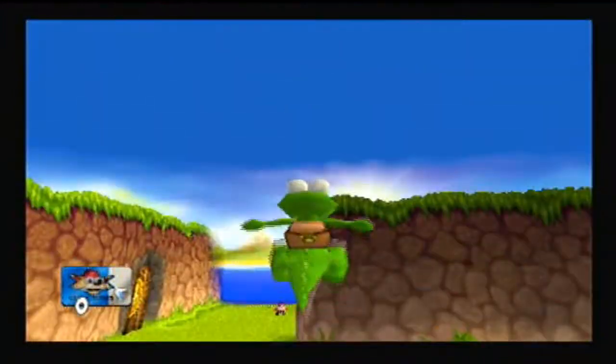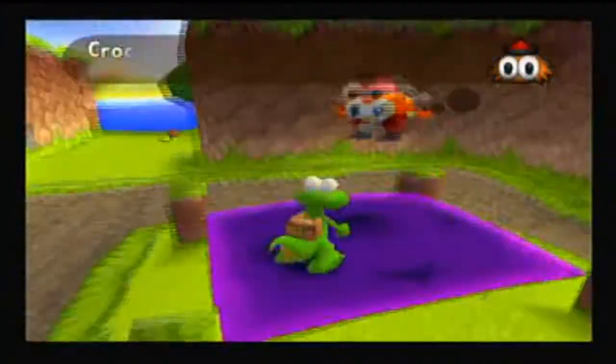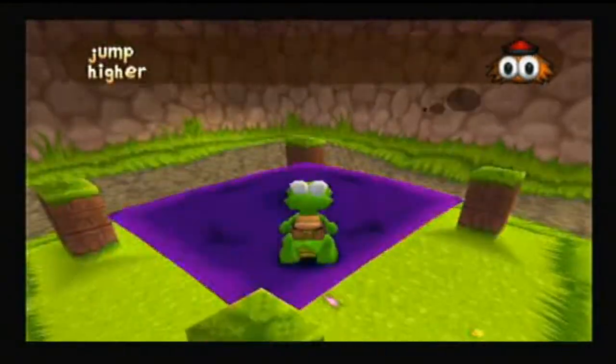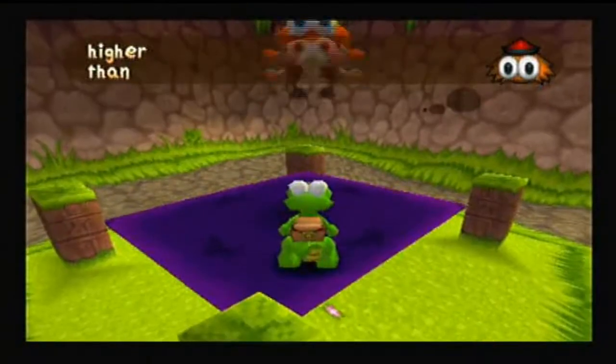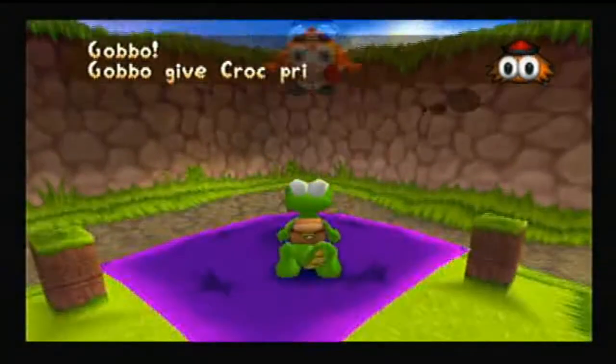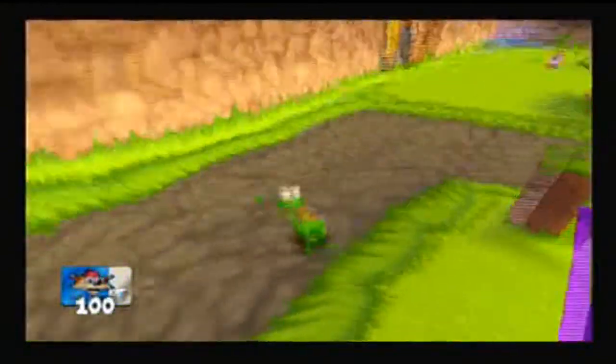So we need to jump higher than him, so stomping's not going to work. We need to do a triple stomp, which is something they don't really tell you about in this game. So it's X to jump, two X's to stomp, and as you hit your stomp on the ground. So we got 100 coins, 100 crystals for that, which is nice.